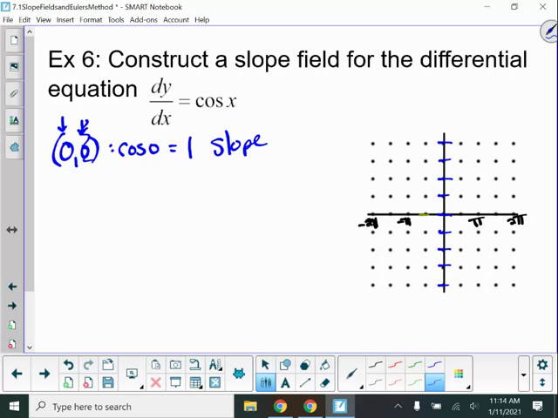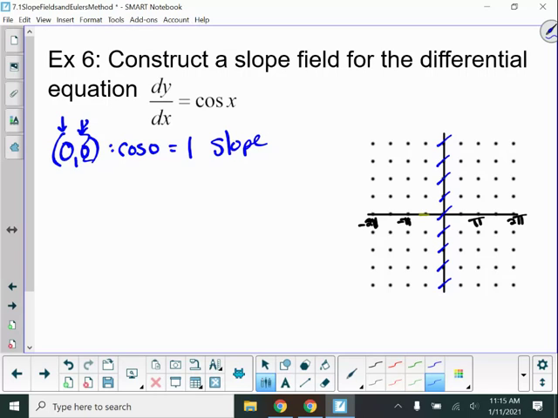Well, cosine is equal to 0 at pi. I'm sorry, I'm not thinking about the right thing. I'm looking at where cosine is equal to 1, and of course I did not draw that correctly. So let's go back and try that again, because those are zeros. I'm getting ahead of myself here. Let's try that again. So we have slopes of 1. That looks a lot better. So I'm drawing in little slopes of 1 everywhere that x is equal to 0.